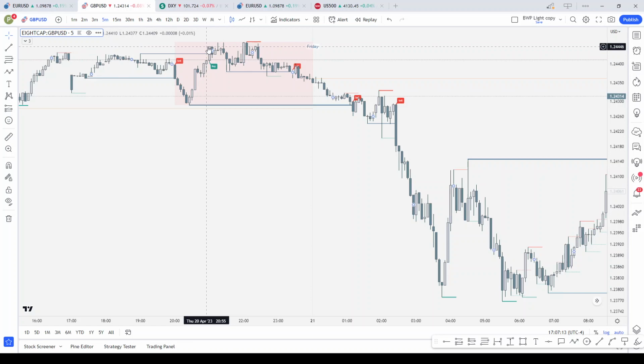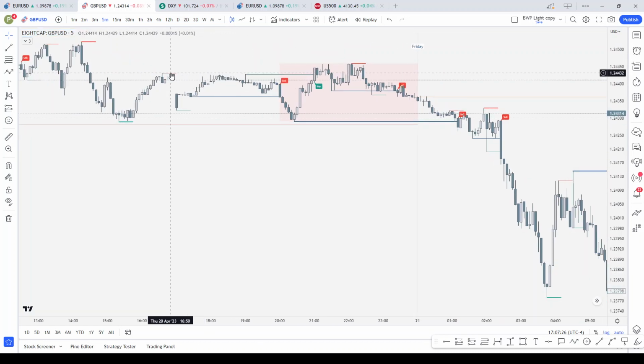There are many things you still need to look at. The indicator is not a trading signal in code, even though you could use it as one, but you need to know what you are doing. If you look at this, for example, look at the relative equal highs here. Does it make sense to take a long here? It makes absolutely zero sense to take a long here, because this is relative equal highs, and you don't want to long above relative equal highs.